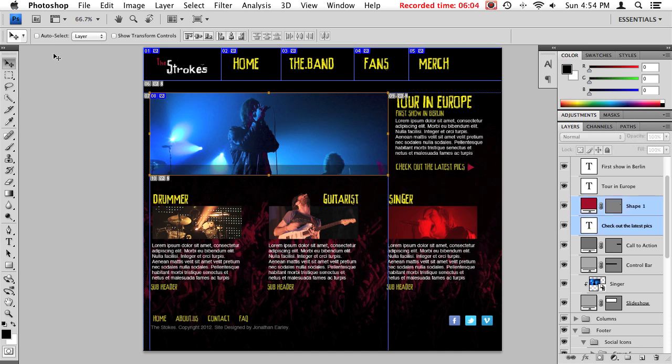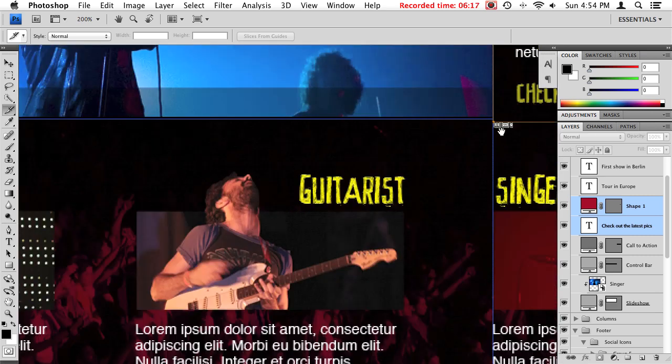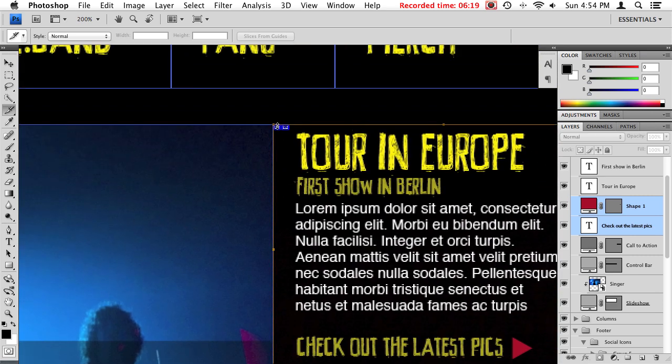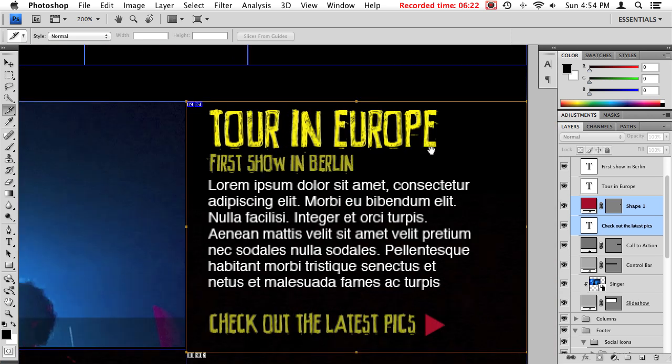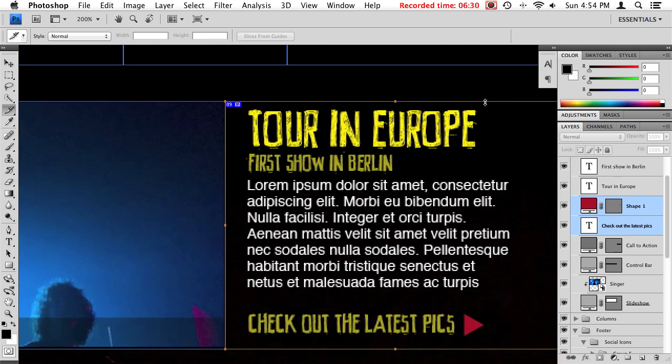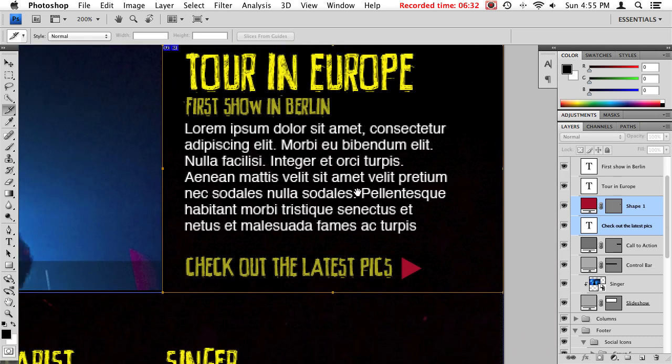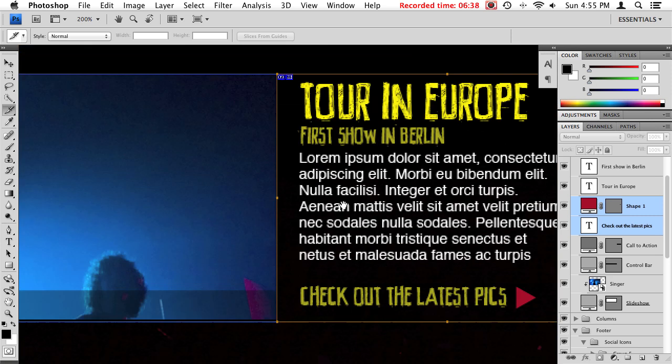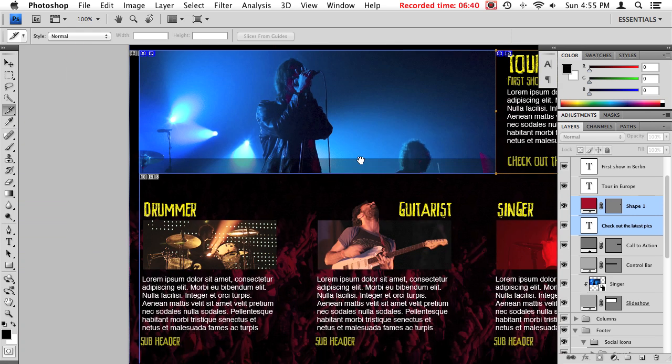So now when I go back to my slice tool, I'm going to start in this corner and draw over to here. And you want to make sure that you're very precise when you do this, because if you leave some extra pixels, it may actually do these little hidden extra slices. It's not doing it for mine because I was pretty precise, but if you're sloppy, you're going to have little hidden slices appear everywhere. And I guess that's not super bad, but it's generally better not to have that.